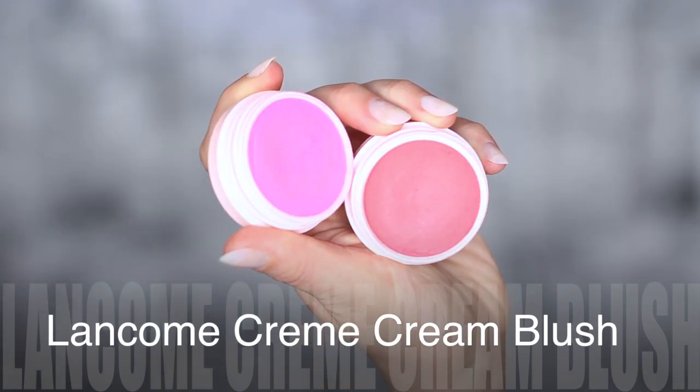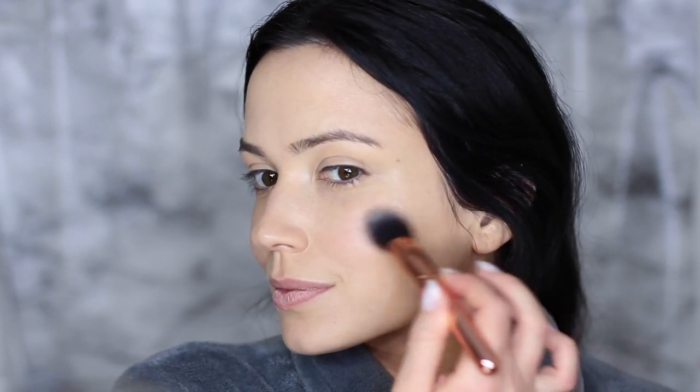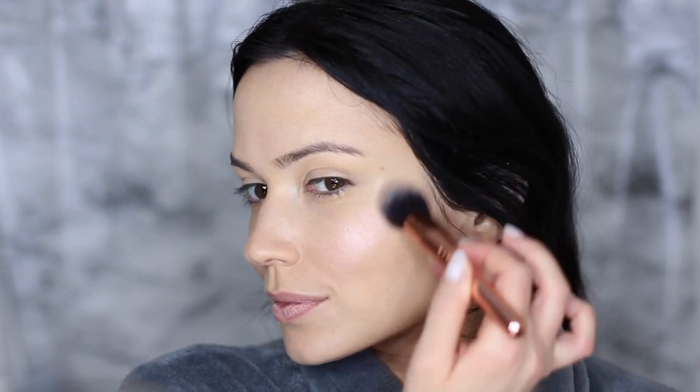Next, we're going to take a cream blush. I'm using two different shades and mixing them up, applied with the F41 — the smaller travel-size one. It's a feather touch, perfect for applying cream blushes because it won't disturb the makeup underneath. Then we're going to take a liquid highlighter and apply it with that same brush wherever you want. We want a really subtle hint of glow from within. Make sure you're using the right highlighter for your skin type — this one is a neutral, slightly pink shade that works nicely with the blush.